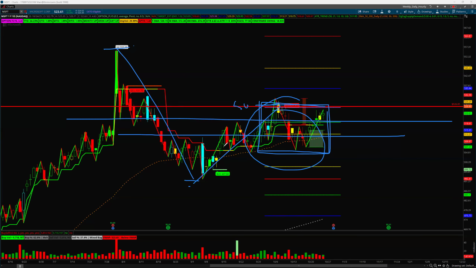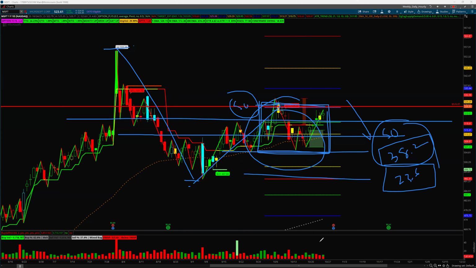You're technically a seller. You're not a buyer. This is a short position. You're shorting at 50 and you're taking profit at, so you're basically looking at 50 here for an entry to the downside to target 50 or 38.2, or 23.6. So these are your three down targets against this move. If the price goes more, well, obviously you go negative.